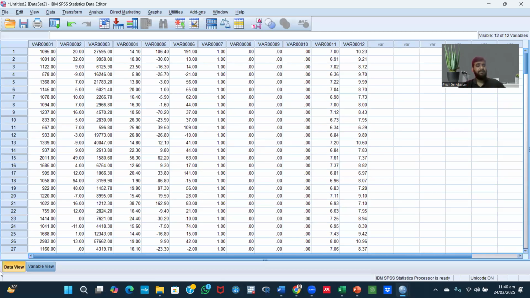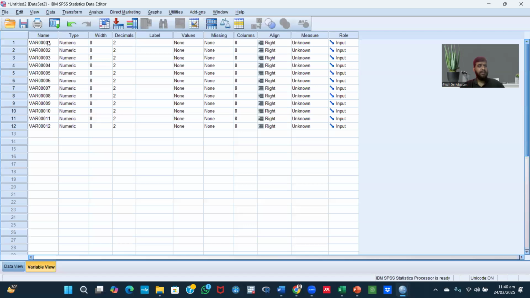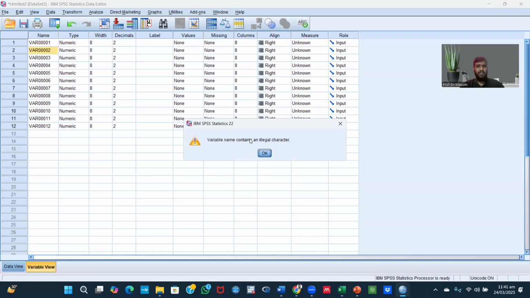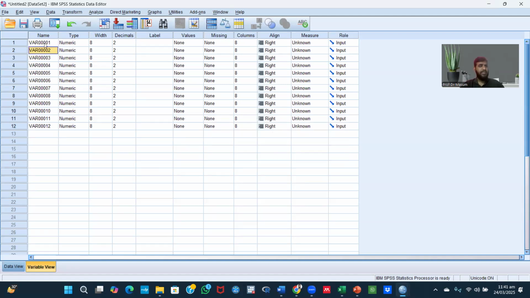After getting the data, you will run the regression, but for running the regression, you need to know the names of the variables. You can rename the variables here. Number one variable is CEO salary, isn't it? Yes, sir. That means you cannot use a space.